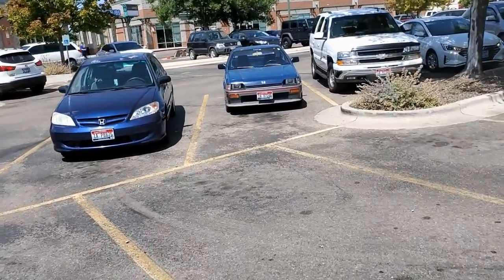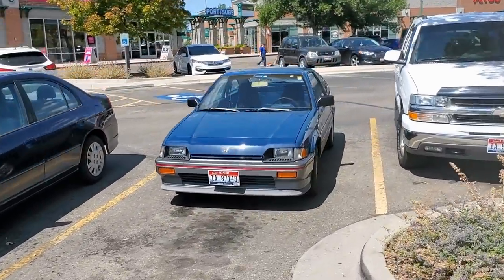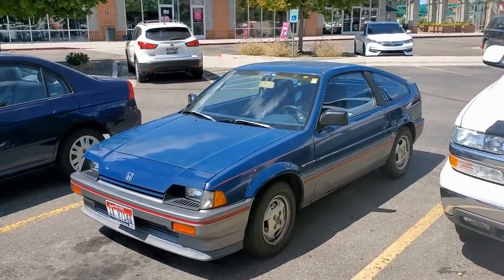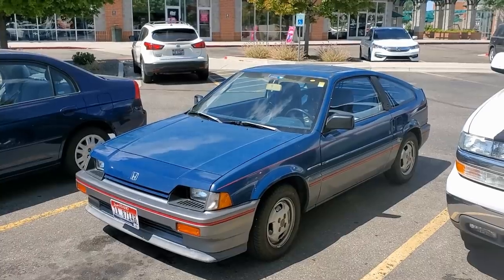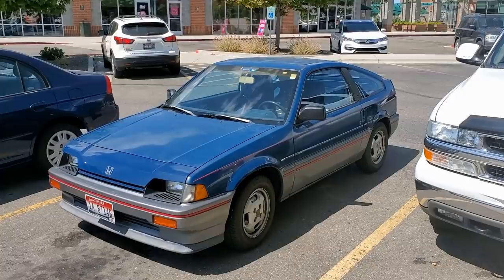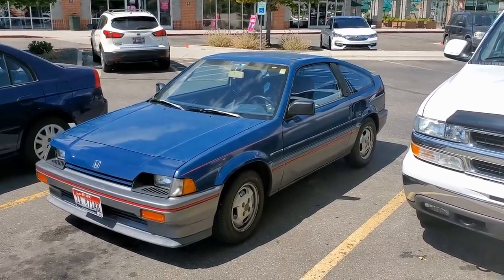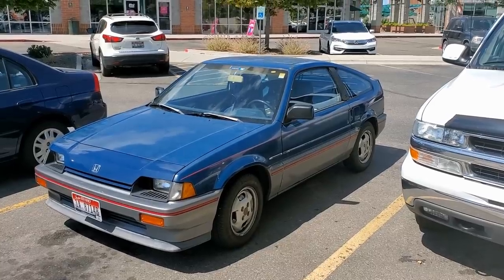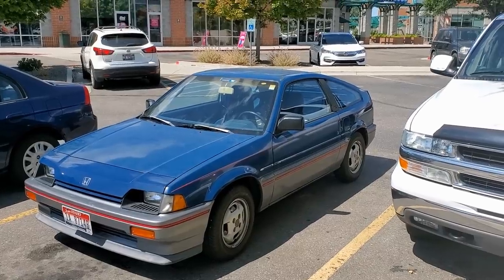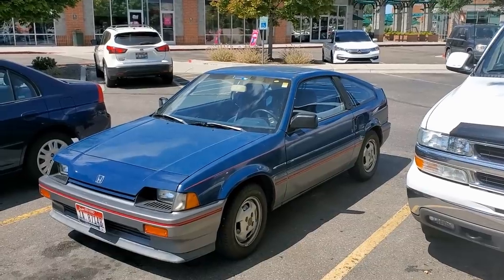I love CRXs. When's the last time you saw a CRX on the road? This is an 86, 87 model. I had an HF, same body style as that. I got 55 miles to the gallon. It was carbureted and it would fly. They called them pocket rockets. Like I said, I've had four. I bought two as a pair that wasn't running, but I had two that were running. Had an automatic, it got 46. And then I had one, I painted it bright chrome canary yellow, just like this.